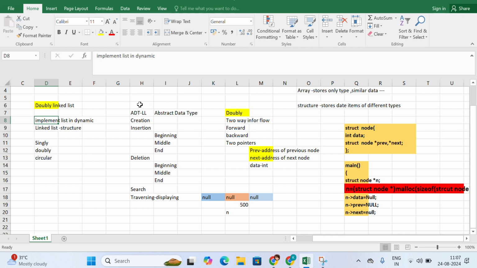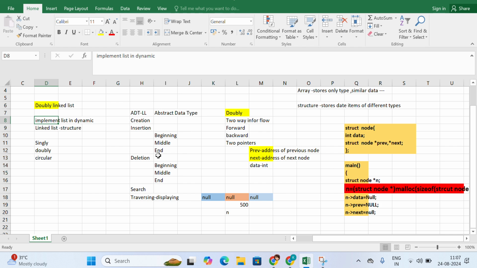The basic operations which you perform on the linked list are creation, which involves creating a new node. Once you have created a node, then we do addition, that is inserting the node to extend the list. Insertion can happen in the beginning of the list, in the middle of the list, or at the end of the list.